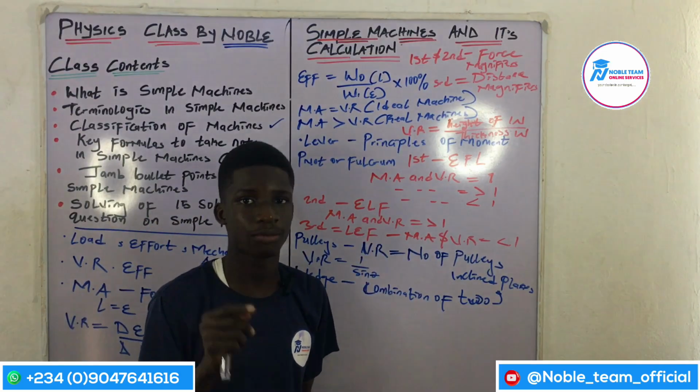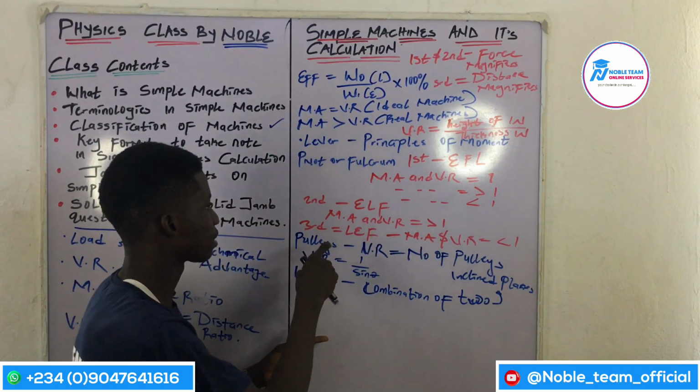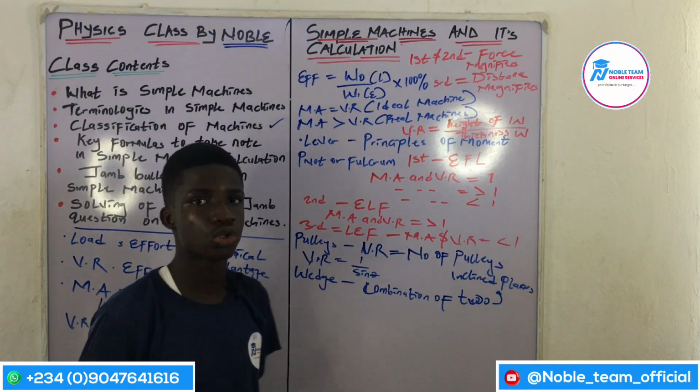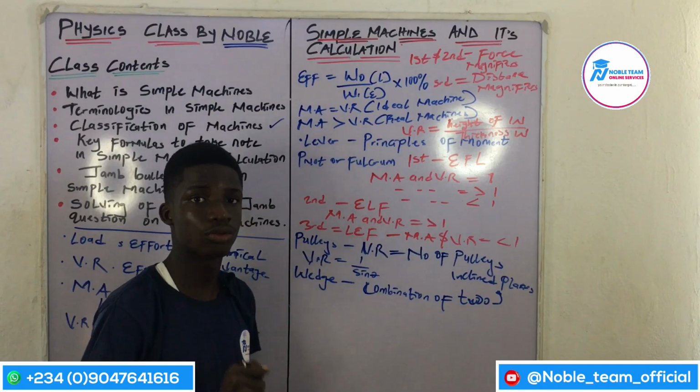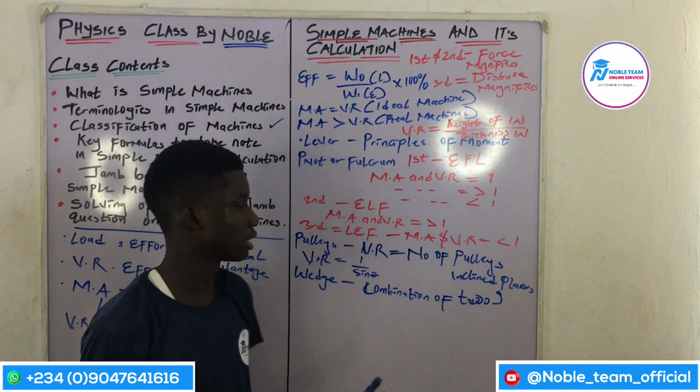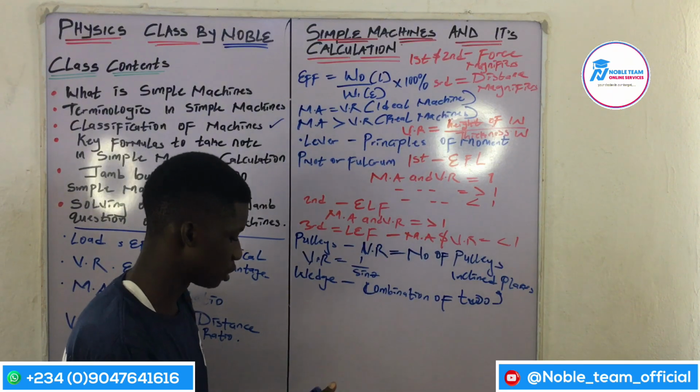So this is a vital point that you need to take note of. Now, in this particular gears and axle, I want us to take note of the formulas, because questions normally come out in this particular one, and so many people normally fail it. So that is why I want us to take note of it.